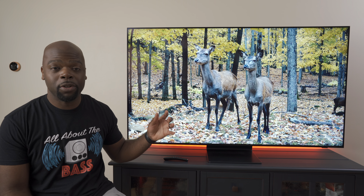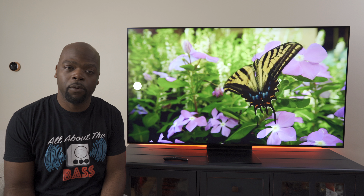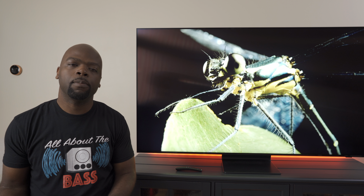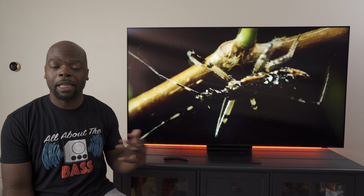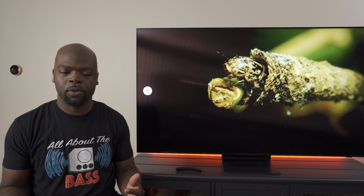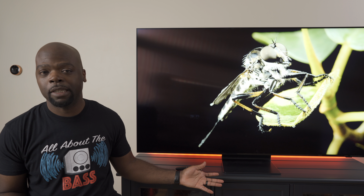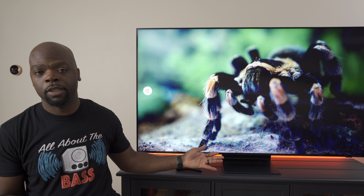First impressions: the picture looks really good. It's an 8K set and there's not much 8K material available besides random videos on YouTube, but it does a very good job of upscaling. The TV has 224 local dimming zones — 16 across and 14 down. In initial testing, I noticed some blooming on darker scenes when there's a bright object against a dark background, which is typical of LED-backlit LCD TVs. That said, the colors are vibrant and bright and the contrast is pretty punchy. Think of it this way: the flagship 4K TV is the Q90T, and this Q800T is 8K but not the flagship — it has better features than the 4K flagship but sits below the Q900T.